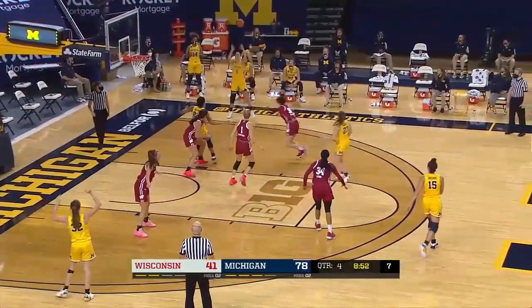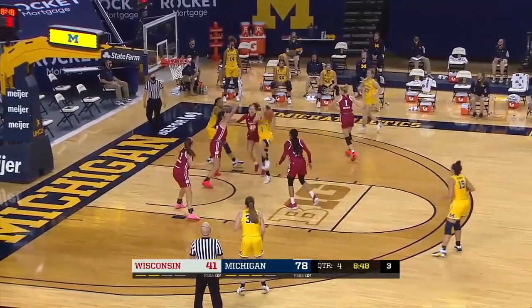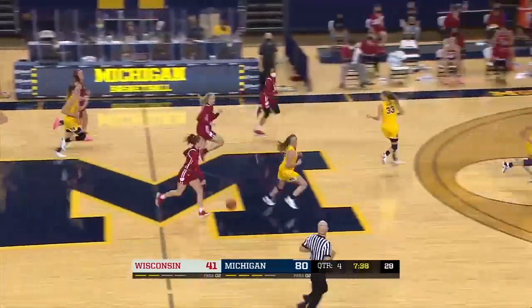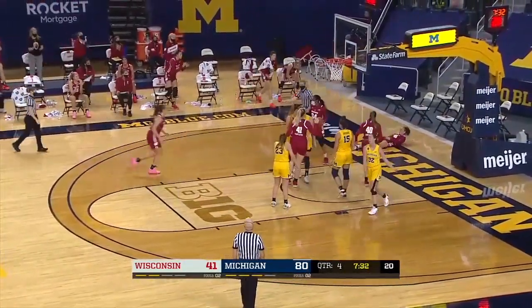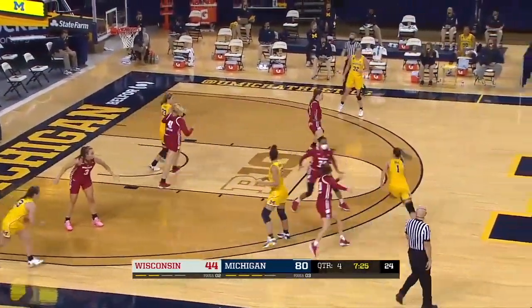Touch will take it across the paint, lob it for Amy Dilk in the right corner. Dilk with three to shoot, a runner with the left hand, gets the friendly roll. Schrammick the board ahead to Hilliard. Hilliard down the lane, on the run, scoop shot no, Imani Lewis, put back, yes, and one. Badgers only have 44 as a team. It's their low watermark of the season in scoring.